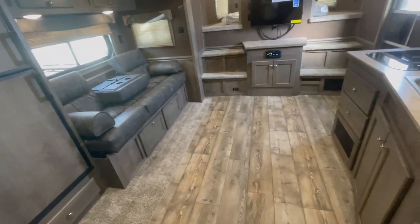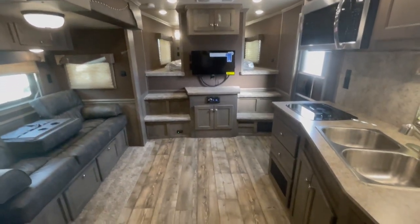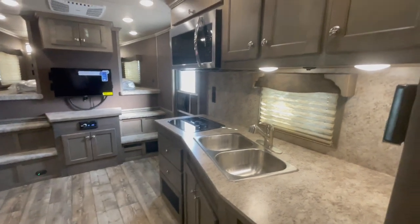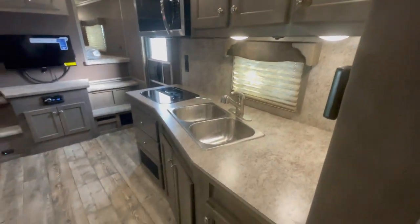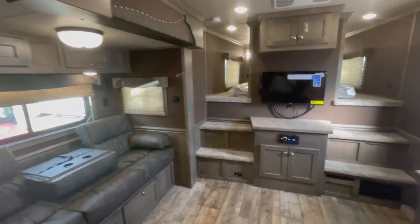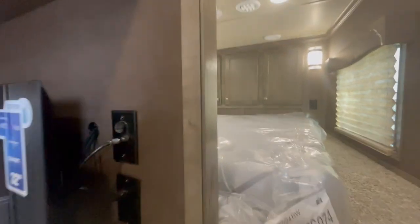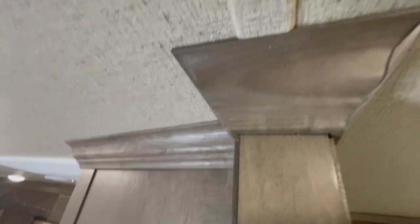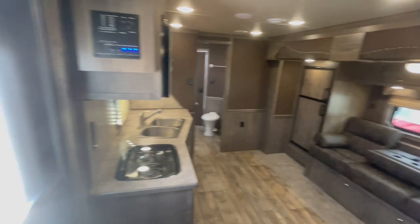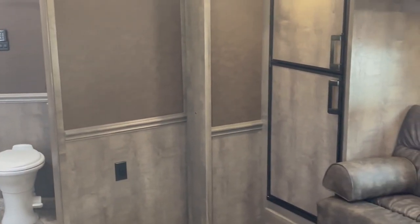Look at the walk-around room in this, guys. And when you go to get out of bed, you don't have to crawl over somebody in the middle of the night — you've got your own nice set of steps. And I don't know what else I can say about this. If you want a side load, three-horse trailer, we've got it. We offer financing. They're also set up so if you want to add a TV in the bedroom, you can do that — you're already plumbed for that. Nice crown molding all the way around. There's your control panel right here — look at the contrast. Isn't it pretty?